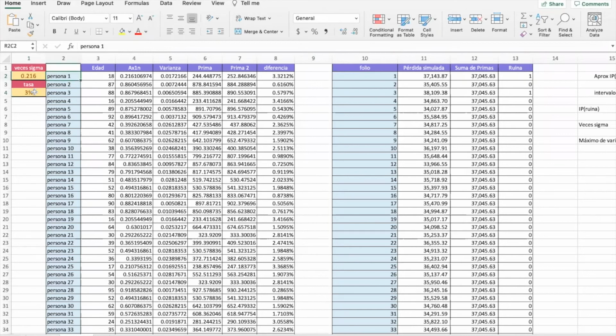Okay, so having the simulated ages, we use our function of the temporary insurance AX1N and call the age of the person, which is 18 in this specific example. Then we call omega minus the age, where omega is 100, which is like our limit age, minus the random age, and then finally the constant rate, which is 3%.